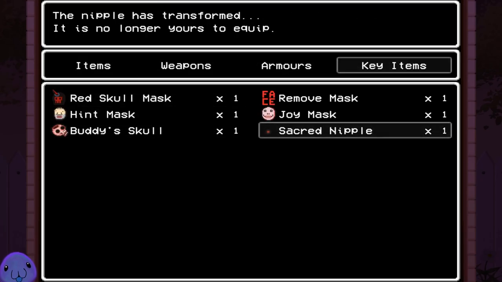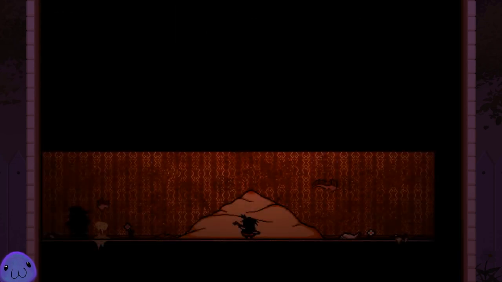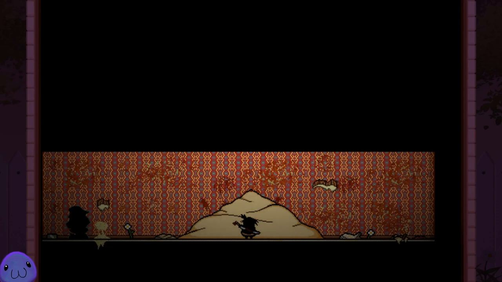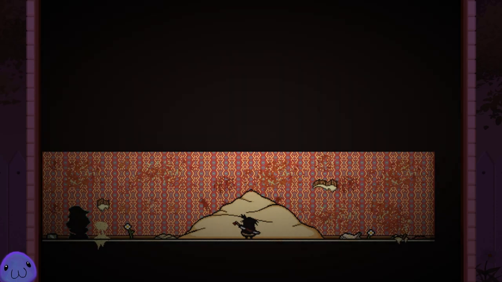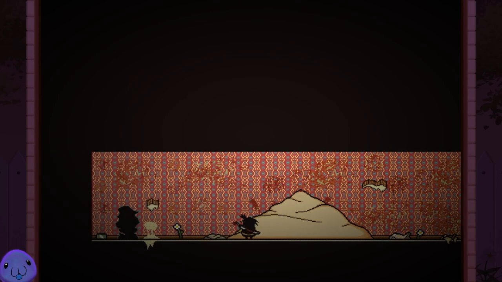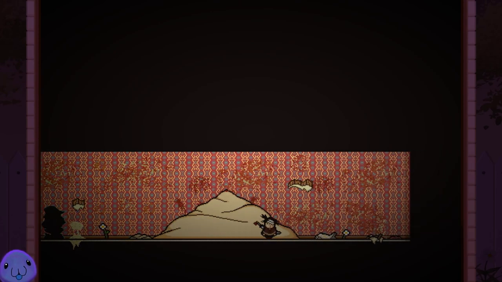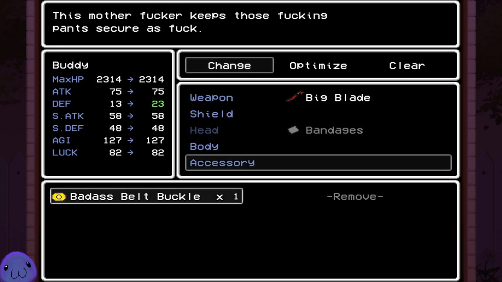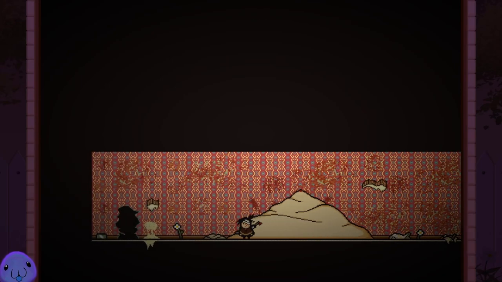Oh, sacred nipple. The nipple has transformed. It's no longer used to equip. Oh, I'll put the nipple on top of the mount. Did I plug it? It's plugged up? I plugged the mount with my nipple. Yeah, hold on. There we go. I'm a badass. Well, my job is done.